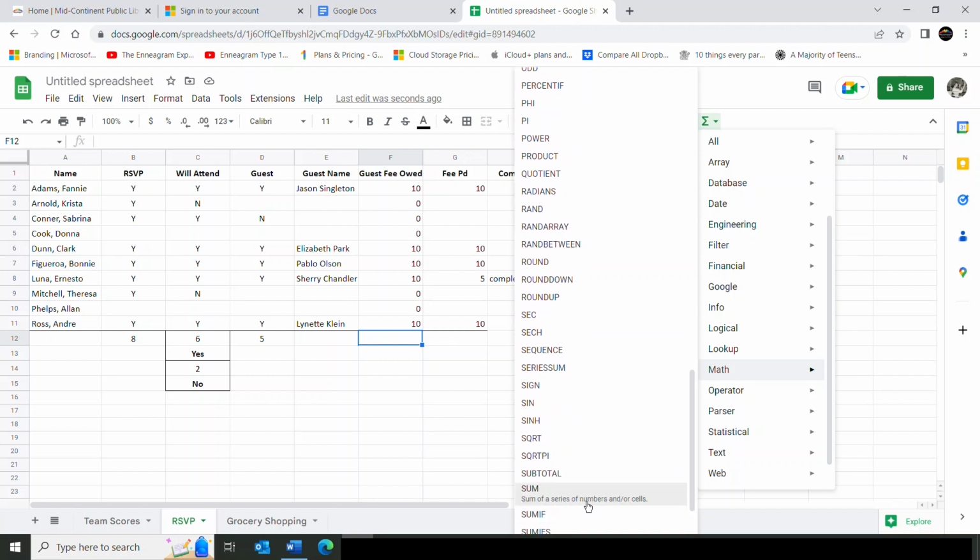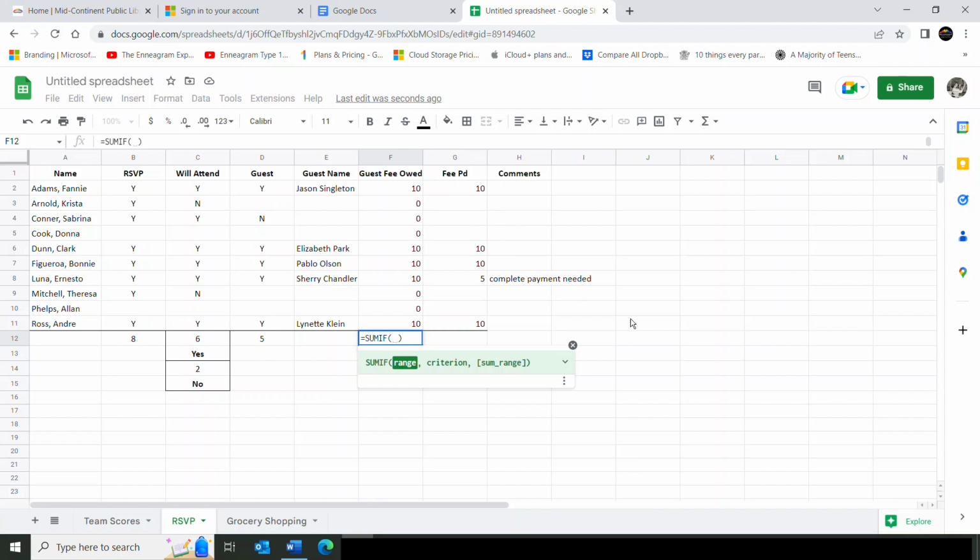And this is a sum of series of numbers across a range, but it's a conditional sum. So in this case, what is the range? And then we'll put in our comma, and then it says, so what is the criteria? Well, the criteria is it needs to be 10.